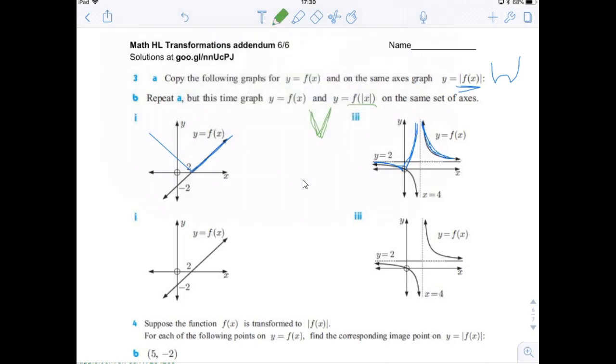The green function would take the right side and flip it over to the left side also. So the right side of this function is over here, and basically it would discard this part, and then just flip this part over. Okay? Same thing with this one. It would discard this part that's on the left side of the y-axis, and then it'll just repeat what's over here, including the asymptote and everything, kind of like that. It'll just reflect the positive half of the graph over to the negative half.